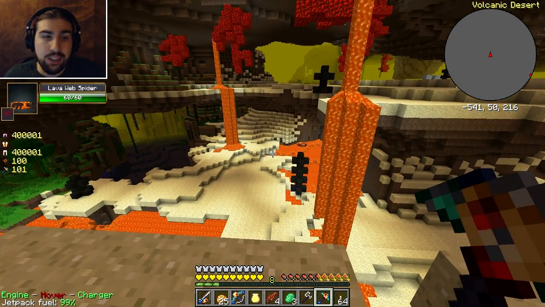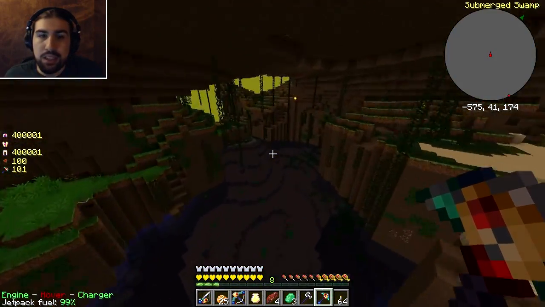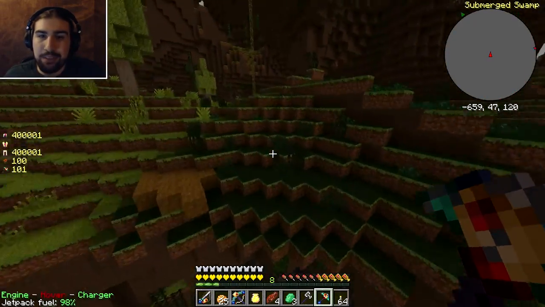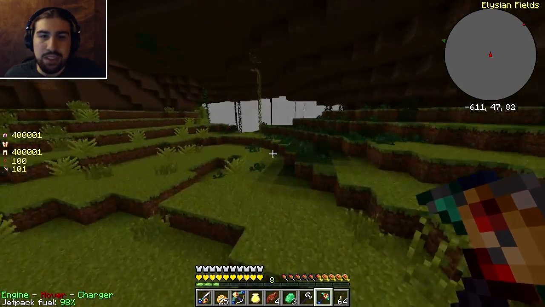I'm not sure if that's a new or old one. And that looks like a new biome. Let's see. Submerged swamp. That's pretty cool. Although I think it stops. Nope, this is still submerged swamps. I'm probably also getting very far away from the portal very fast. But yeah, it does have a lot of new stuff.